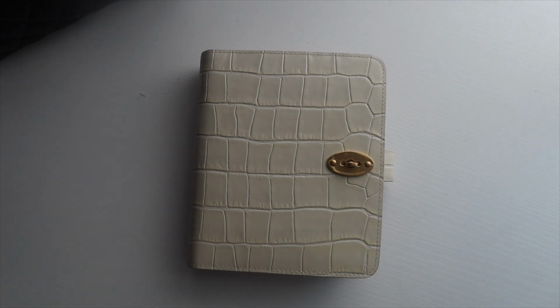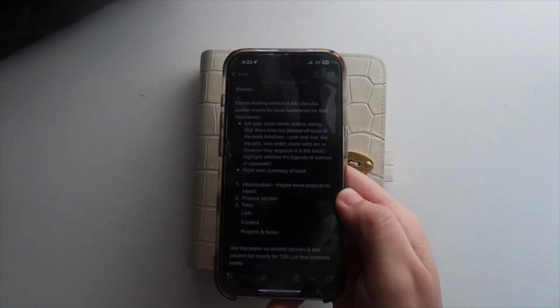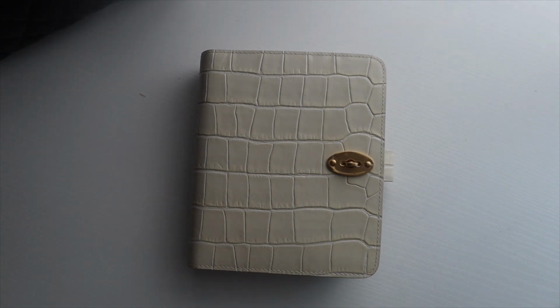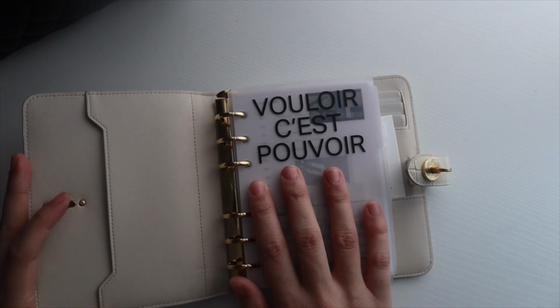That's something that I just like to do, so that way when I'm playing around with things, I can get an idea of what I want to do. And so I'll just be referencing this. I need a new screen protector, so ignore that. But you might see me pull out my phone and reference it. So let's go ahead and jump right in and get started.